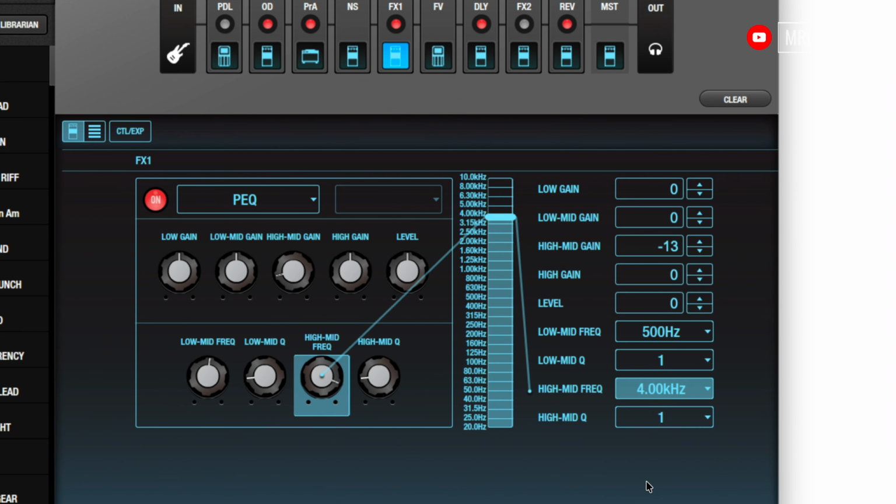Let's see how it sounds at 4K. So the high mid frequency back at 1.6K.